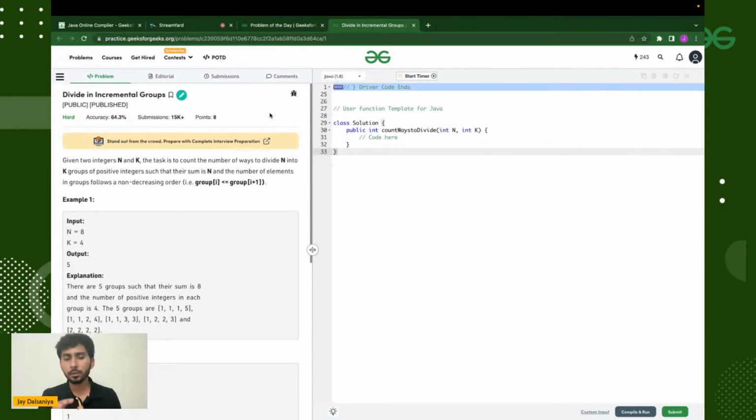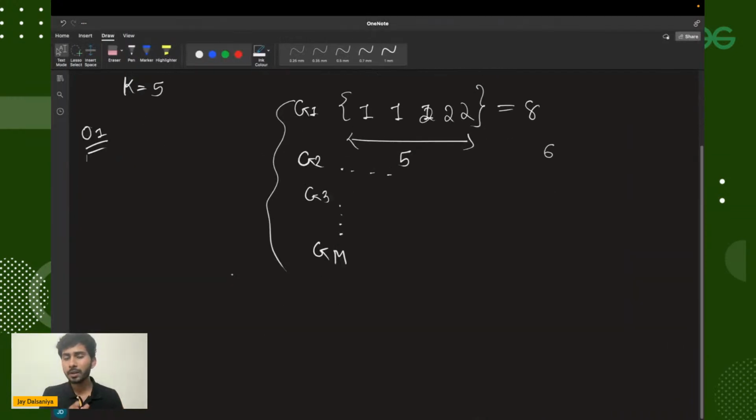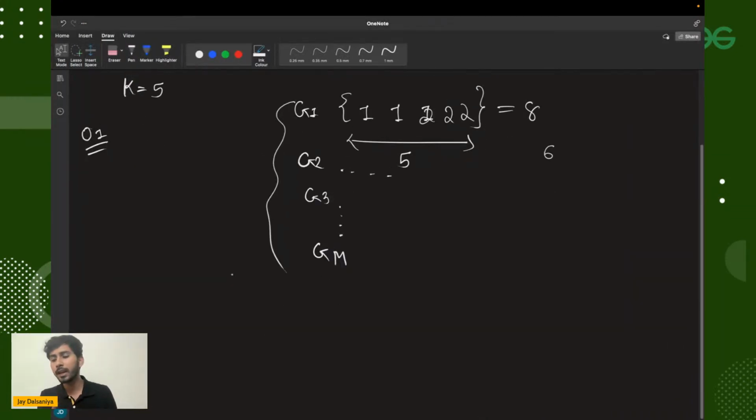So I think everything was clear. So I can go in the direction where the approach can be n square. That is about the optimal approach which I can think of. First of all, I need to come up with a basic solution for any given n and k. It doesn't mean that I need the optimal one every time. I can simply think of an approach that can lead me in the right direction. A single approach is also valid because I'll be able to solve the question. At least that is possible.